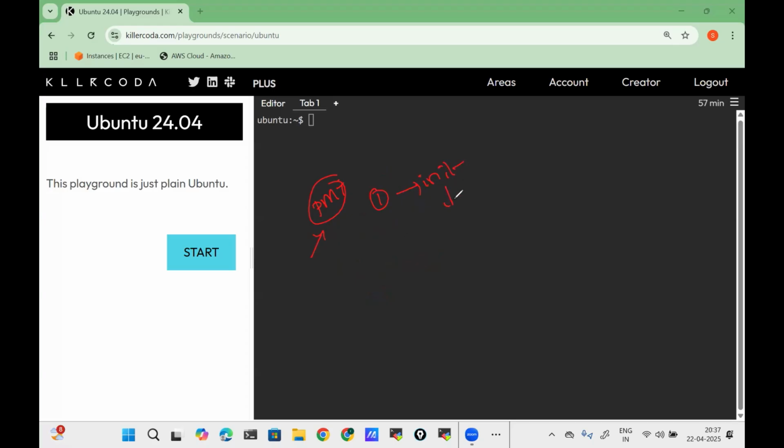After initializing Git, one .git folder will get created automatically. Whatever operations and commands you perform will be stored in the .git folder. Once you lose the .git folder, you will lose your entire information.